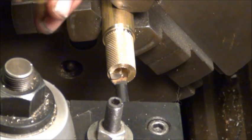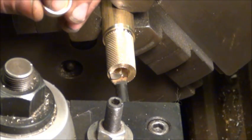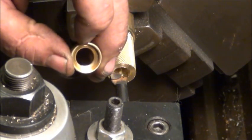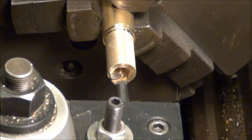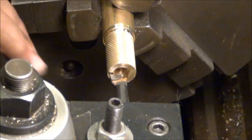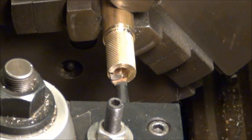The original one has 125 thousandths, so an 1/8 inch deep recess, if I get down in the camera there. And so I've set my carriage stop. I've got a boring bit in here. Instead of using the mill bit like I was going to, I figured I can bore it out. I've got a small enough bit for this lathe.